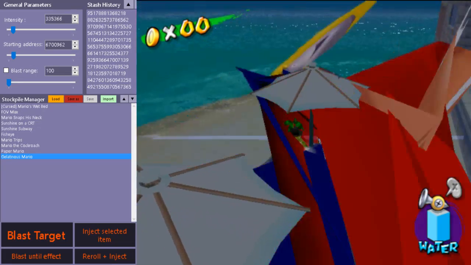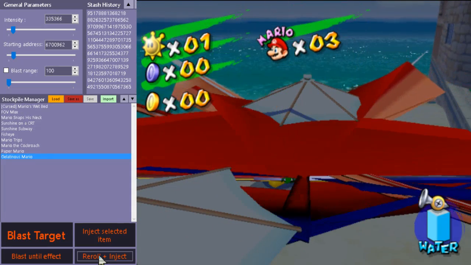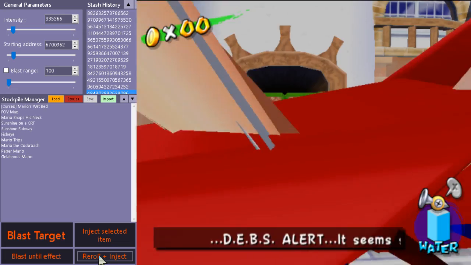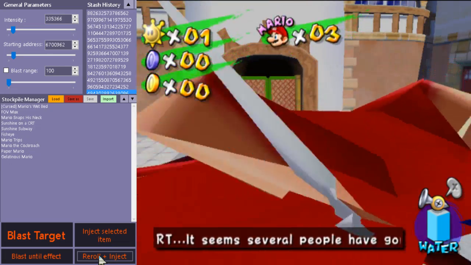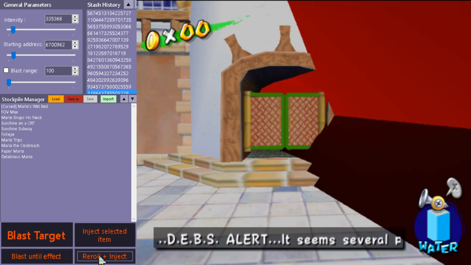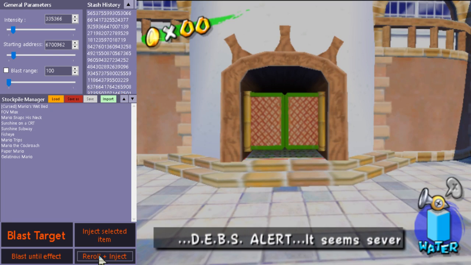Spin Mario. I'm gonna create an eclipse. Alright, let's reroll a little bit more. I always love when we have an amazing corruption like the paper one. And when you reroll, if you change the value just a little bit, you get something completely different all the time, and it's always that other thing. Meaning we just got so lucky with that paper corruption.